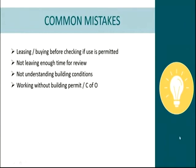But you, as the tenant or the owner who may not know that law, need to depend on the experts, the city's hired hands, Liz and myself, to define what the condition of those buildings are. And then working without a building permit, or working without a C of O, if there's anything that gets under my skin worse than anything else, is people going, make them stop me.